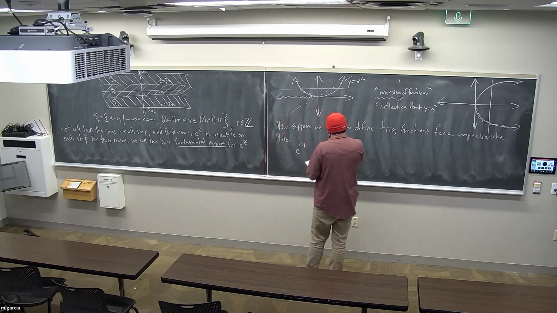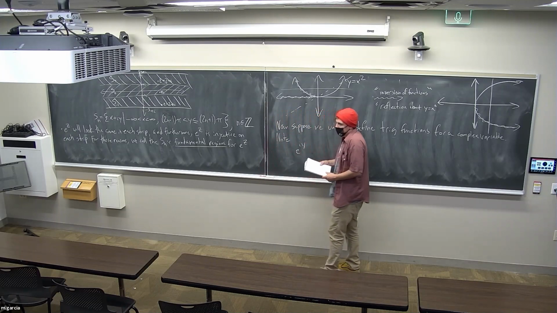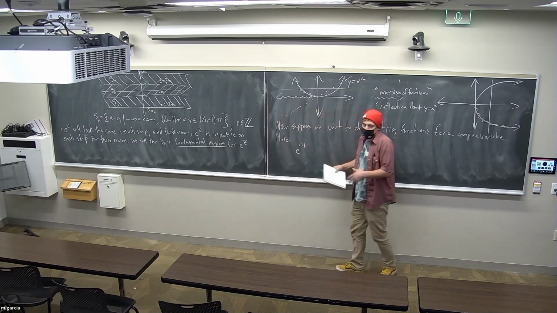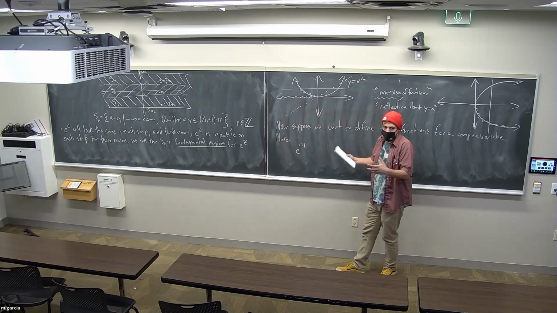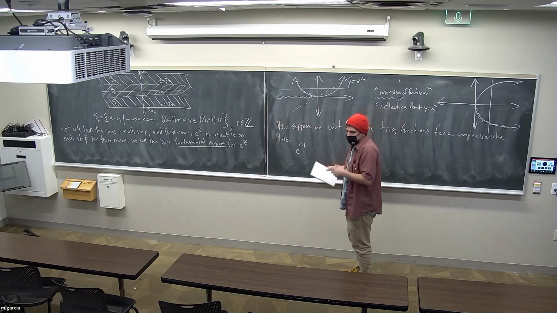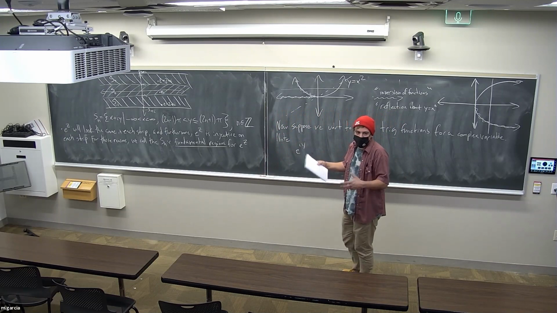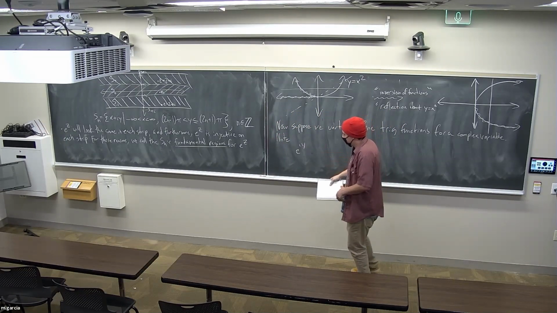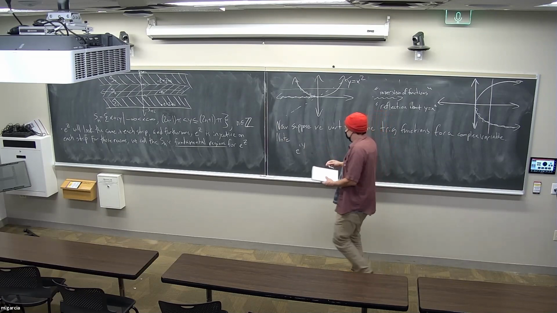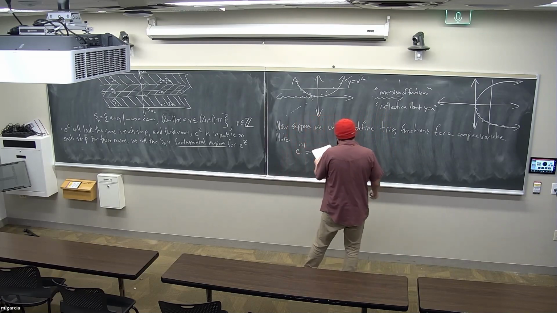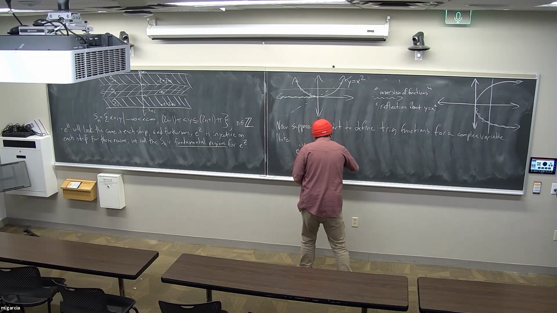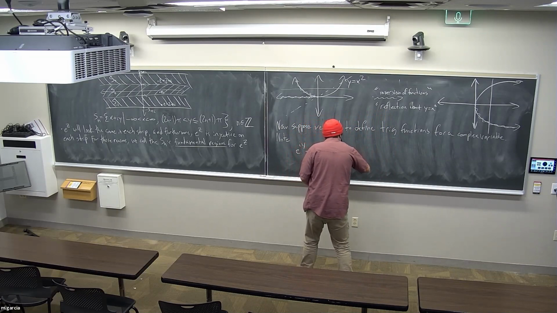Take a purely imaginary number, right? When we exponentiate that, we get a complex number of modulus 1, right? Because if we're purely imaginary, our real part's 0, and the modulus of the exponentiation of that is e to the 0, which is just 1. So in polar form, we write this as cosine of y plus i sine y.